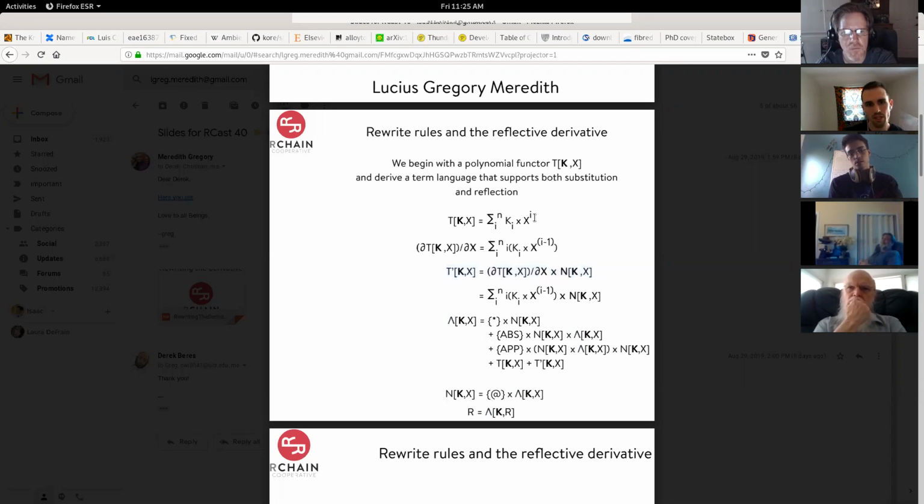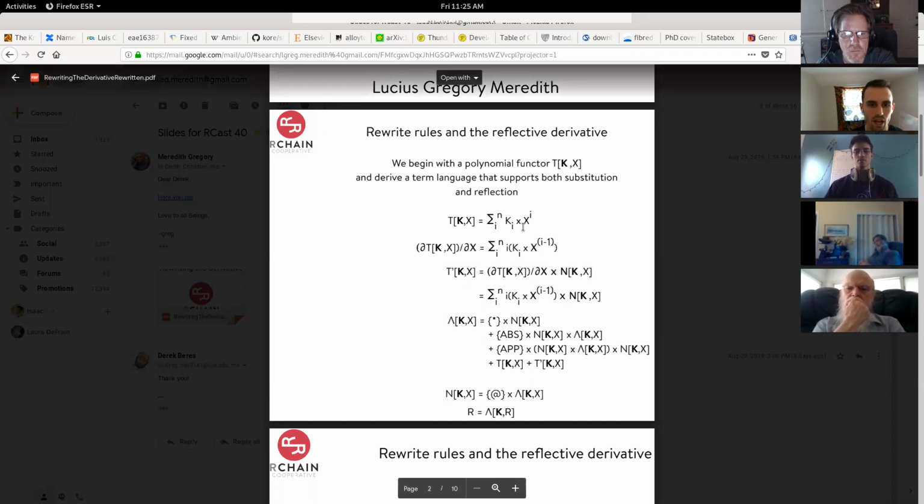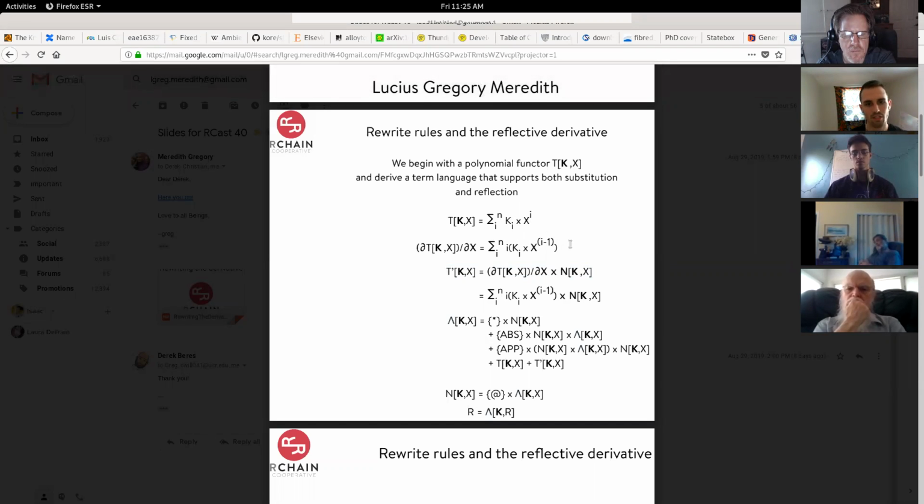So the way that I was understanding it is like whatever power of X we're looking at here, if it's 5, then we have some sort of 5-ary term constructor. You have to put 5 different processes in it to build a term of this type. And this derivative is basically saying, given that 5-ary term constructor, I can turn it into a 4-ary term constructor, in the sense that it is the context associated to that term constructor.